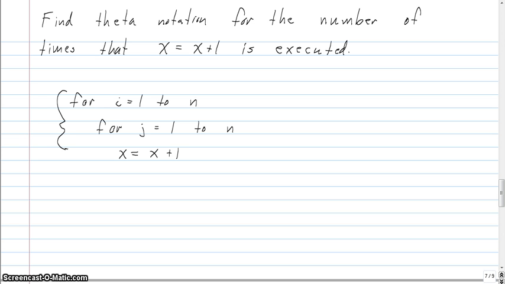So you can see the instructions at the top are to find theta notation for the number of times that the statement x equals x plus 1 is executed. And so the idea is that, keeping this very simple, the input into this algorithm would be n.